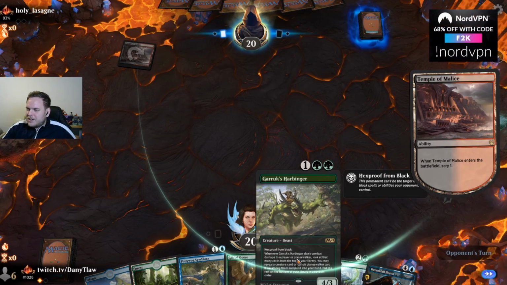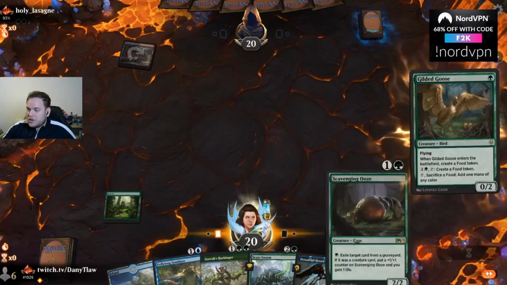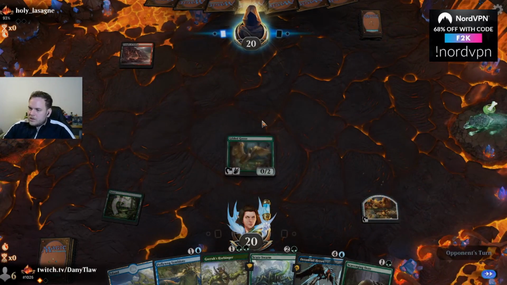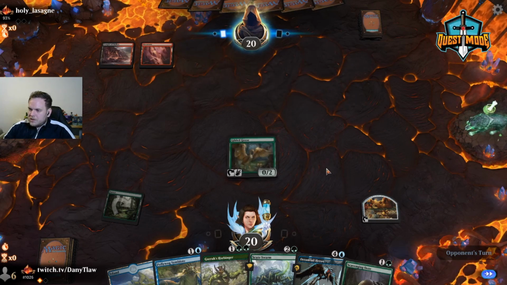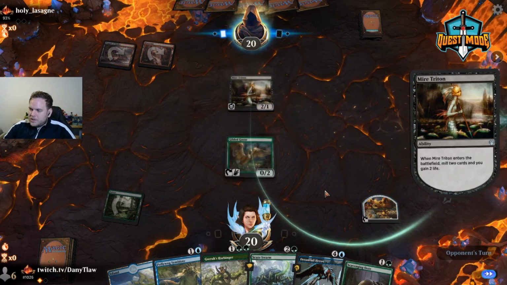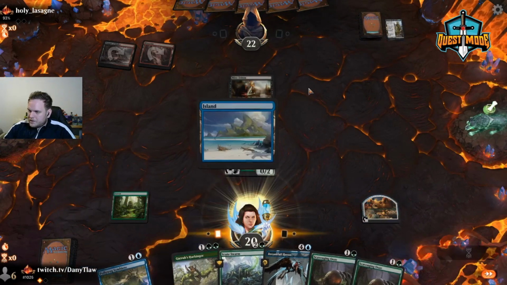I really like Garruk's Harbinger. It's such an amazing card. We got an Ooze, which is also really good. So Mire Triton kinda keeps us off from doing things, which I don't like. So yeah, there's the Mire Triton. Not happy about this, obviously. Kinda lucky there.